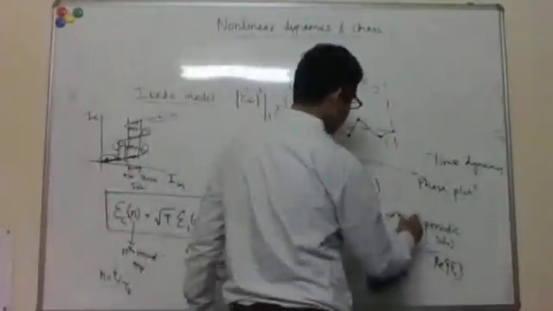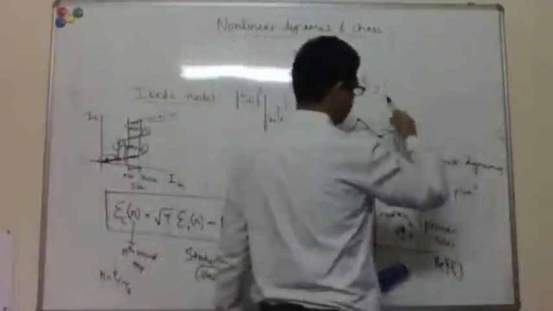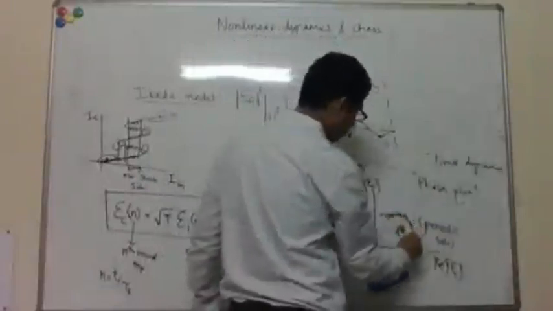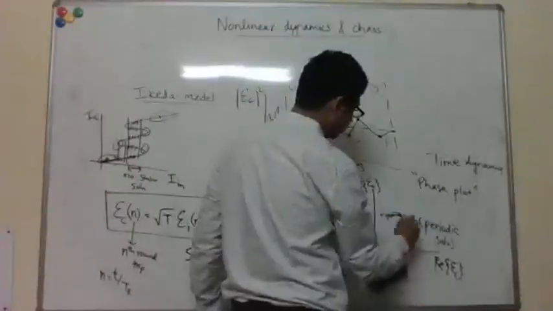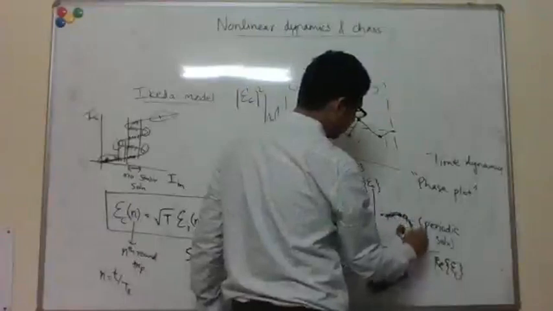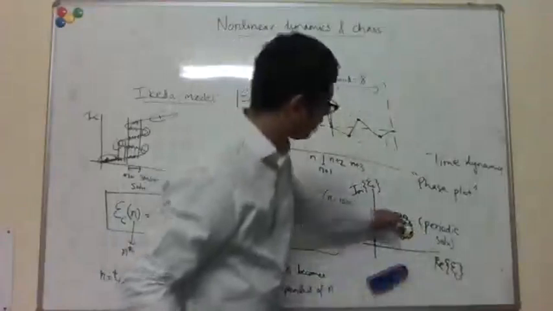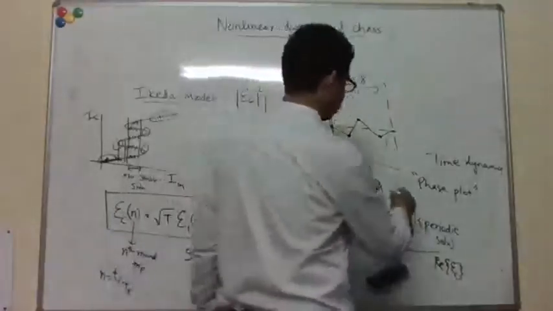So as you look for longer and longer times, you will add more and more new points. They'll all lie in a certain region, but they'll all be distinct. So this will become dense. It won't be a finite set of points anymore. So this is the region of chaos.